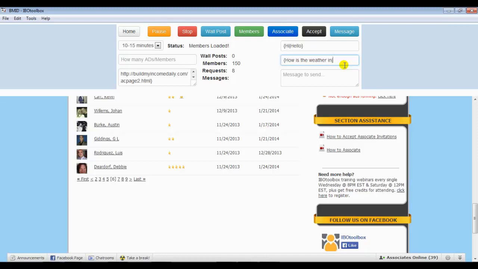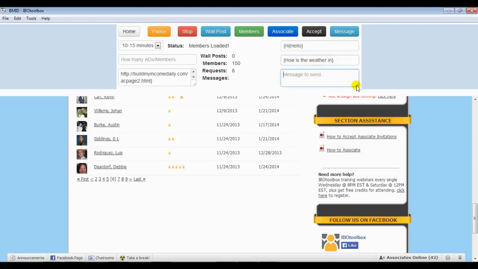And you can do another straight line and put whatever else you want in there. But I hope you guys are getting the point here. So I'm going to close that right here, okay? So it's just going to say hello, whatever the person's name is, or hi, how is the weather in whatever city or state or wherever it is.